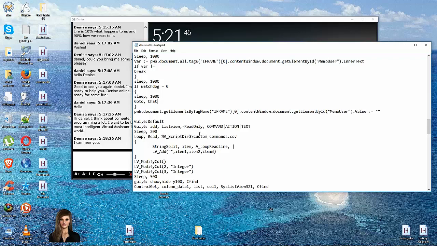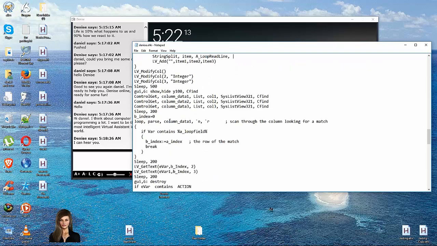And it's going to read in custom commands.csv. That's comma separated value, but I don't use commas. I use a beam, because sometimes I have a line that has a comma in it, and that would confuse it. So I changed the delineator to a beam. I make 3 columns. One's going to be the trigger word, one's going to be the program to execute, and the other is going to be what you want Denise to say while she's executing it.